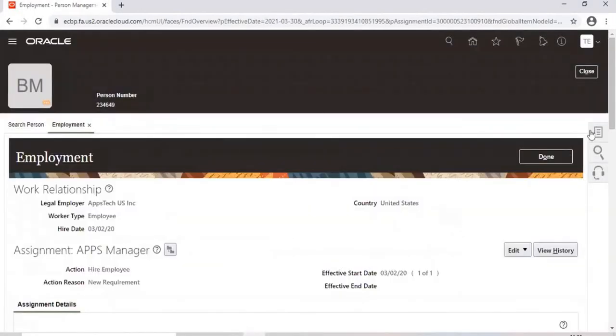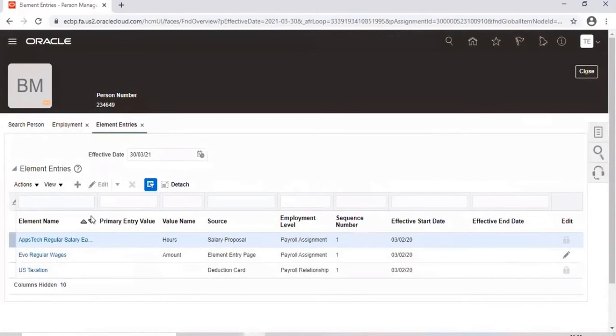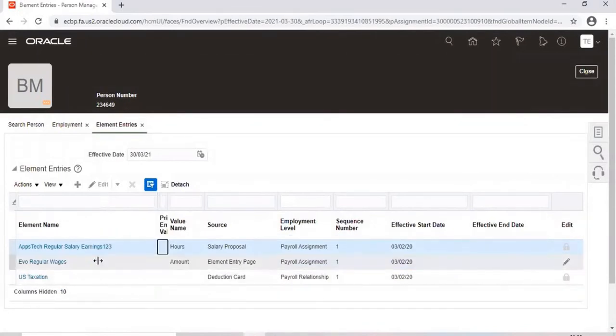Okay, we entered his salary, we entered his payroll. Now if I go to element entries, this is where you enter elements manually. You see certain elements come automatically. This is my salary element, but this is someone else's. I'm going to delete it.